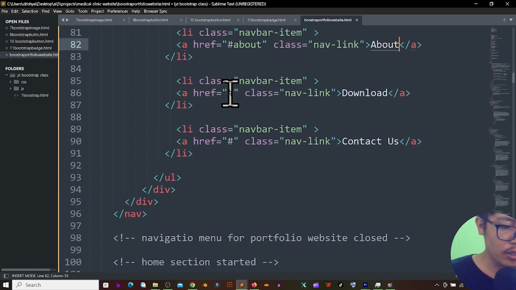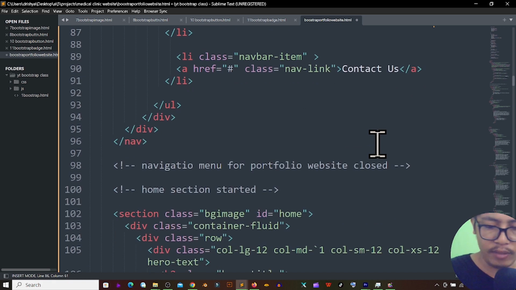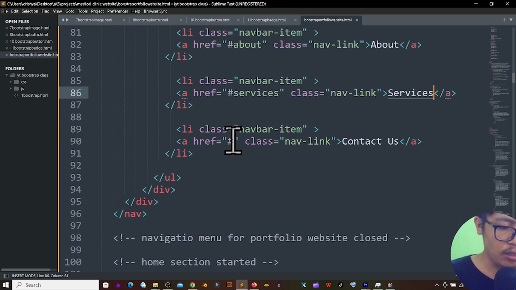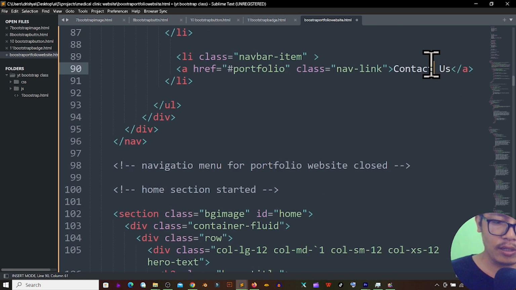After that I'm creating another item for the services, and I'm writing here services. Then I'm going to write here portfolio, and here also I'm clicking in the portfolio.